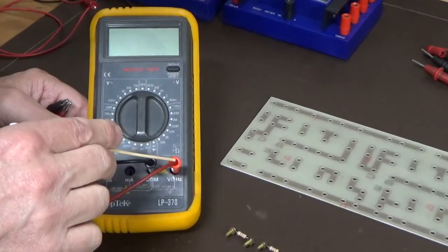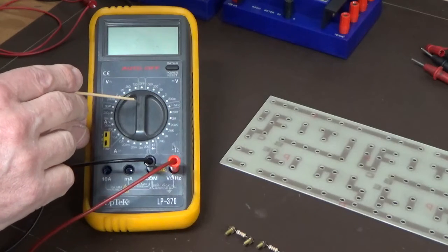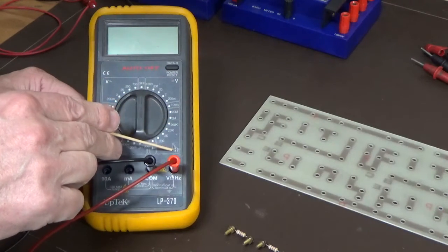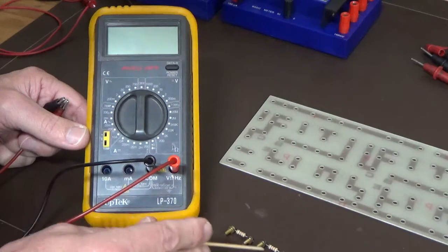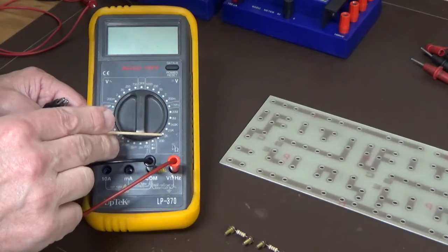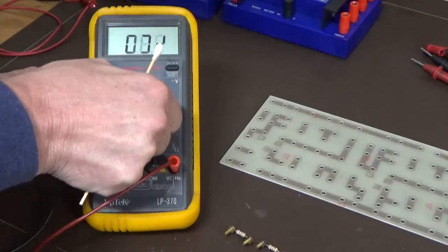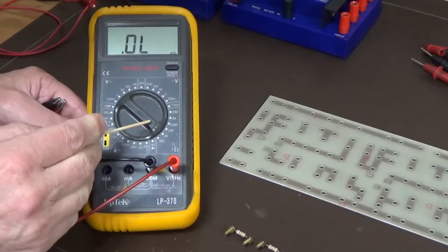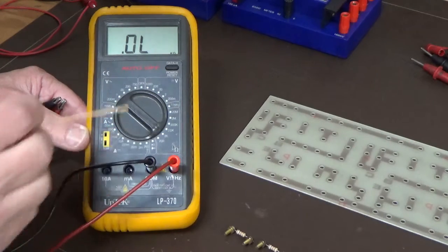So we're going to use the multimeter. This is a digital multimeter, and we're going to be measuring resistance. We need to turn it into this range here, which is for your ohms, designated down here. And as these are 1k resistors, we'll have to put it on to the 2k setting. So if we switch that over to 2k, you can see now the arrow pointing to where the 2k position is.